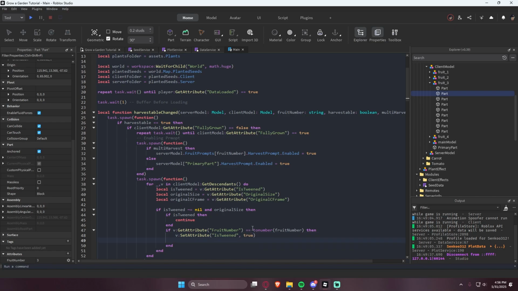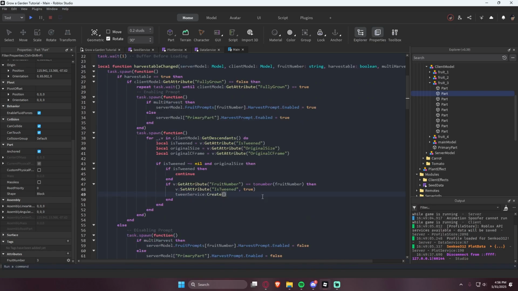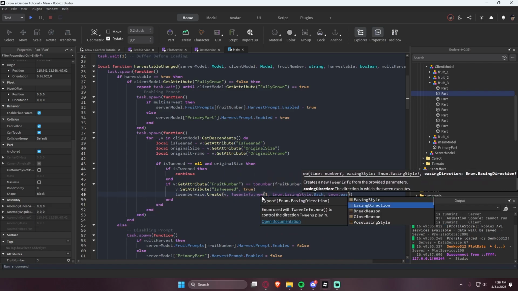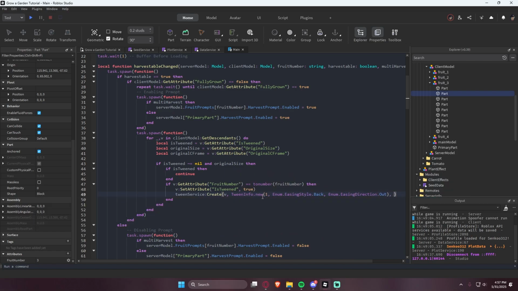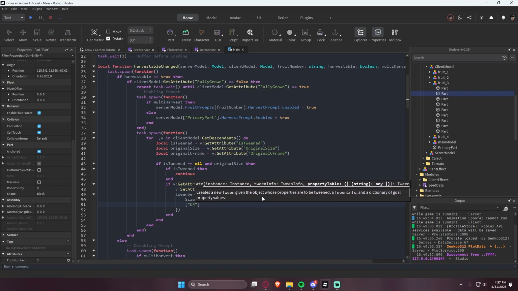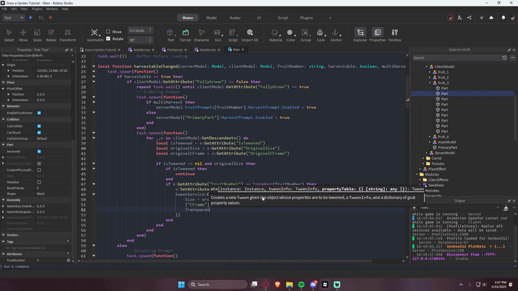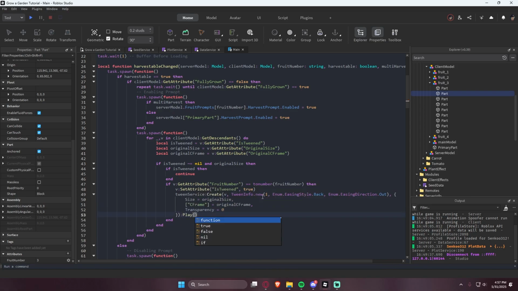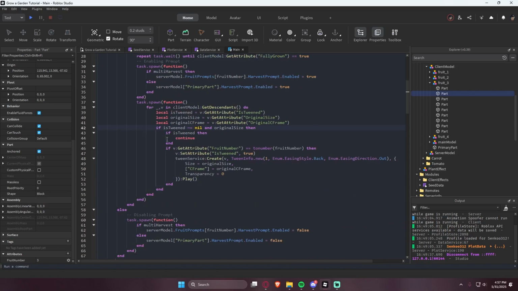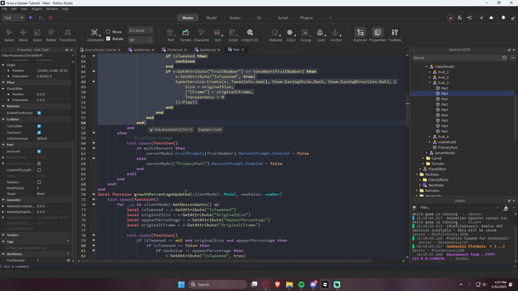Let's set this to true, and we're going to want to tween. So size is equal to original size, our CFrame, original CFrame, our transparency is equal to 0, and we're just going to play it. And similarly, we're going to tween it also for when we're going to get rid of it.